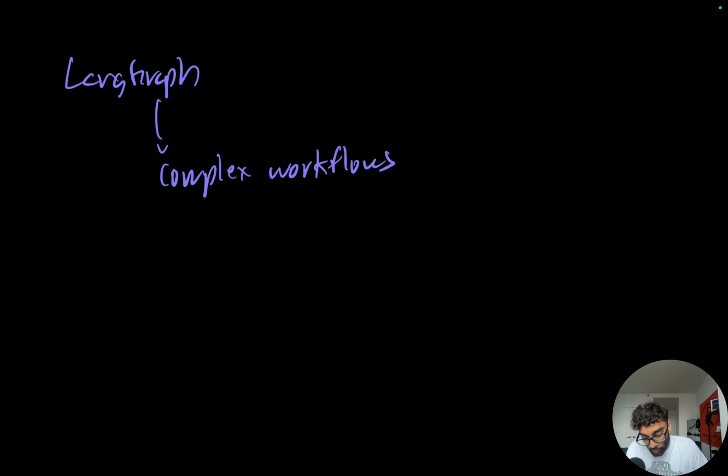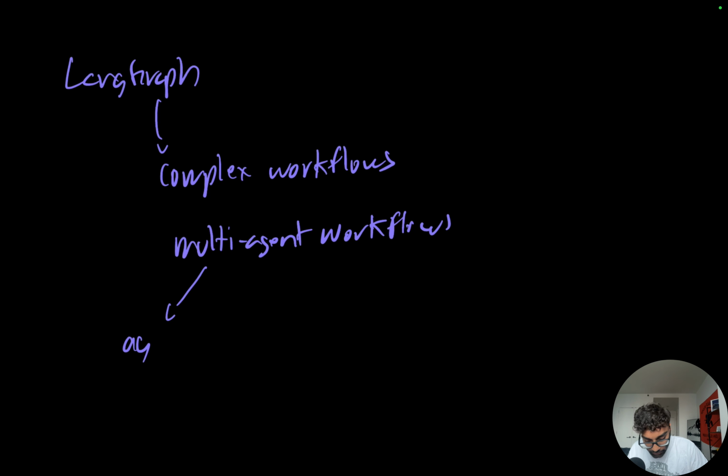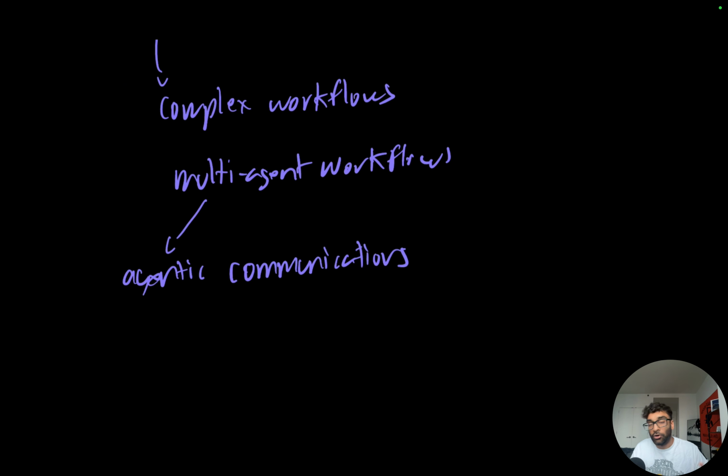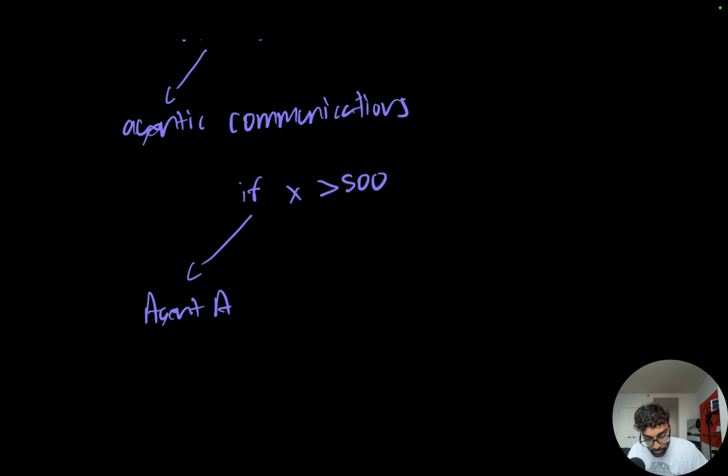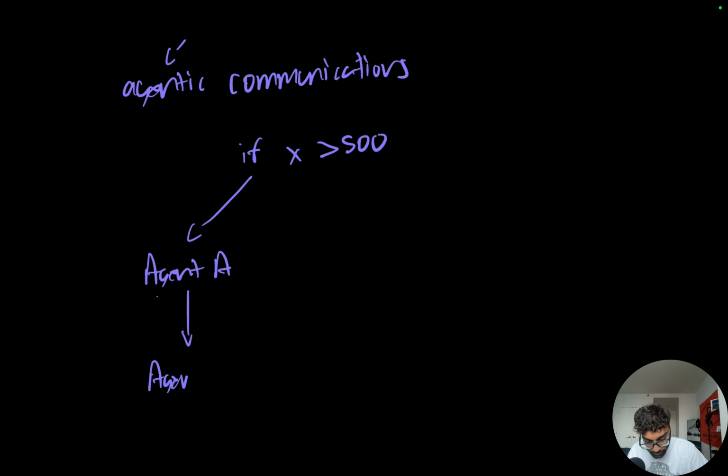So multi-agent workflows became more and more common, where you can also have agentic communication. You will have different agents talking with each other. There might be some conditionality logic in terms of these agents. Maybe in this scenario, execute agent A, or maybe in this scenario, execute agent B. You can think of it like a simple if statement in pseudocode: if this condition is met, execute agent A, and then take agent A's output and feed it into agent B. And then in the edge case that this is not met, go ahead and execute agent C.